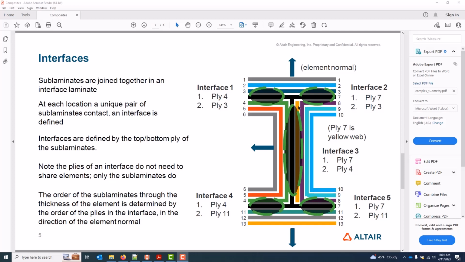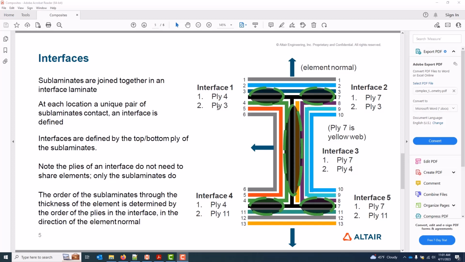However, when we go to define our interface between the right and top sublaminates and the right and bottom sublaminates, because we want this ply 7 on the top of the stack or farthest away from our tool, it's still actually the ply that we'll use to specify those two interfaces from the right sublaminate.